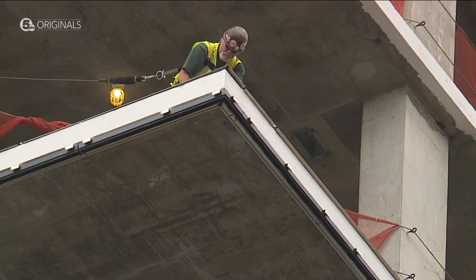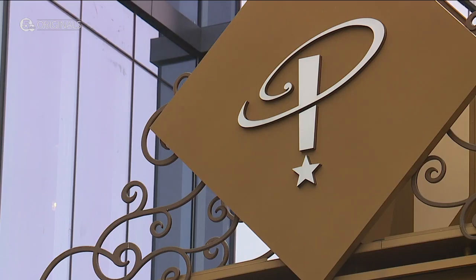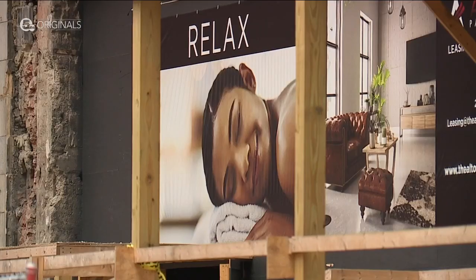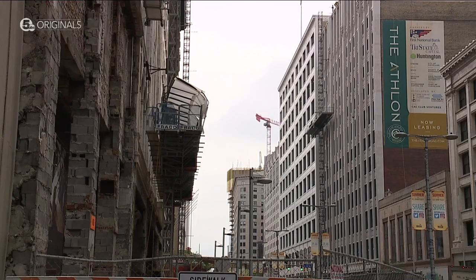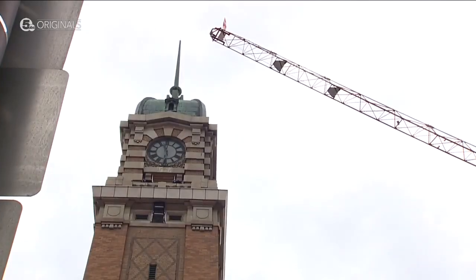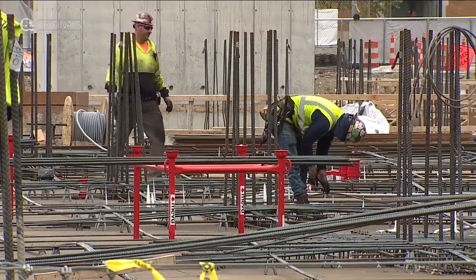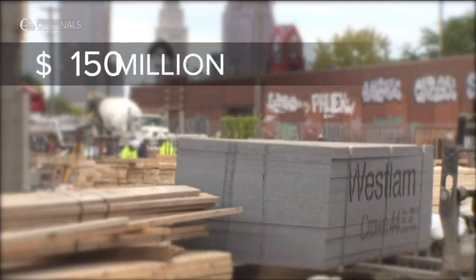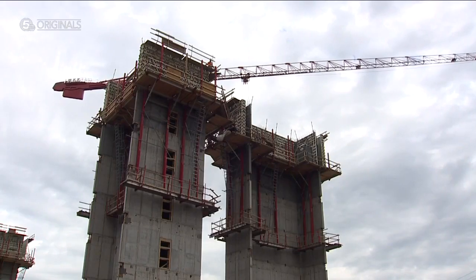Terry Schwarz has been watching the Lumen be built from her perch at Kent State's Cleveland Urban Design Collaborative just down the street. She says the impact of a new construction project like this one is beyond just that morale lift. It requires more money compared to what it takes to renovate an existing building. In Ohio City, Harbor Bay's Dan Whalen knows that firsthand. There's 25 feet underground here that we've already finished. He's in charge of building Intro, another new construction project costing $150 million, which will be the tallest timber building in the United States when it's done in early 2022.